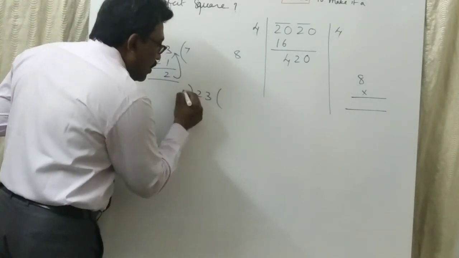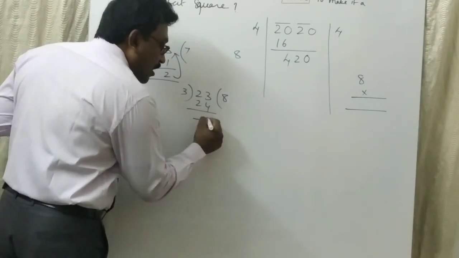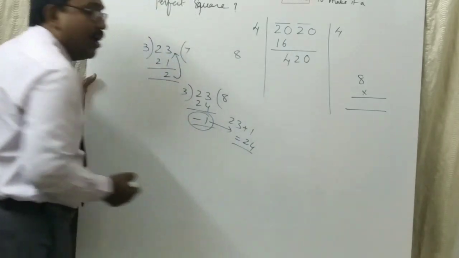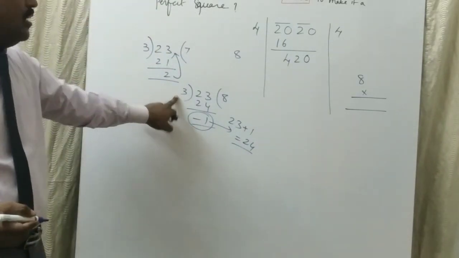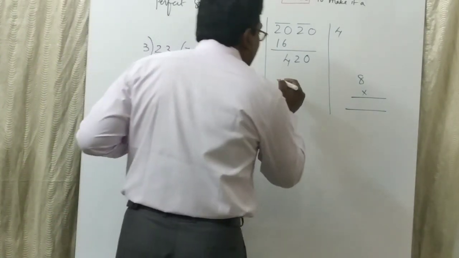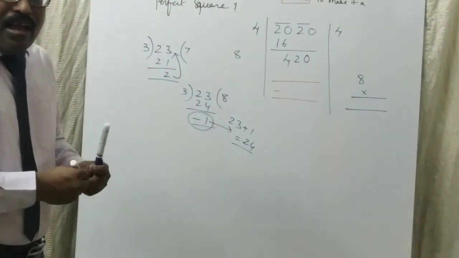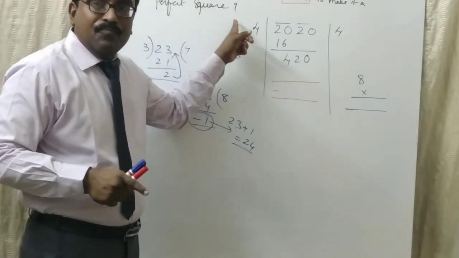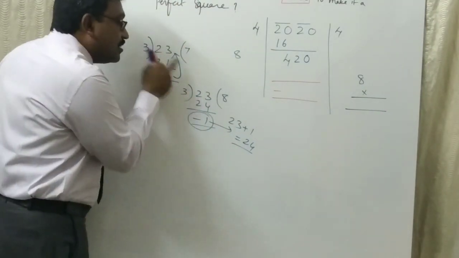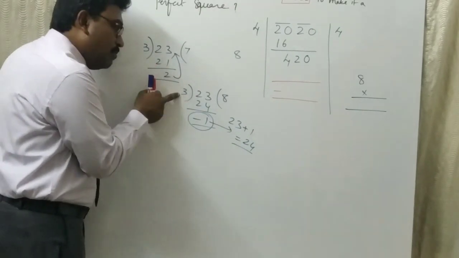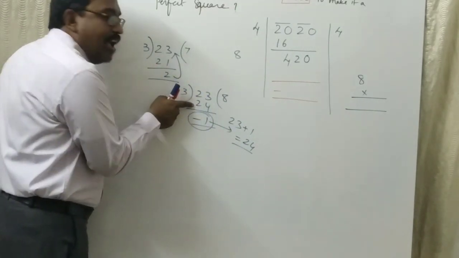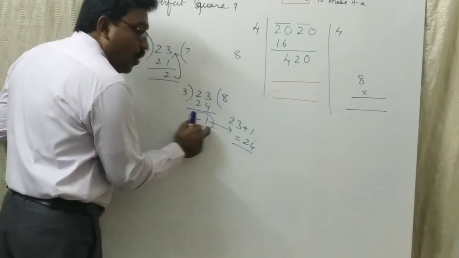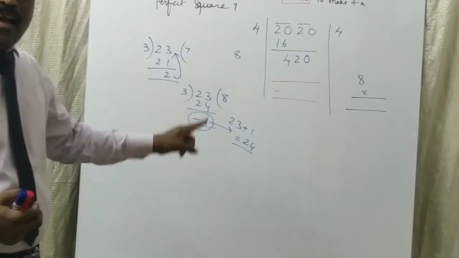Suppose 23 is there, if you divide by 3, 8 threes are 24. You get remainder minus 1. If you add this quantity, the magnitude 24, which is divisible by 3, that means you should get here a negative quantity. That negative quantity is to be added to that number to make it divisible. Just an example here, 23 is not divisible by 3. Then what I did, I took a number more than 23. 8 threes are 24. Minus 1 I got. That minus 1 I am adding to 23, that means 1 I am adding to 23. Then I got 24.